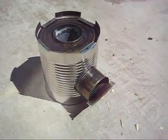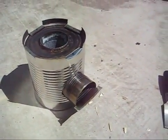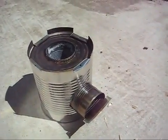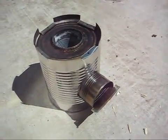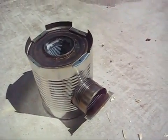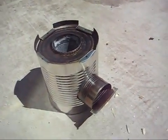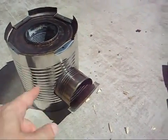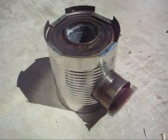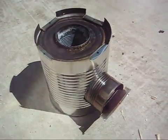I hope this informational do-it-yourself video on how to make a rocket stove has been helpful. I hope you actually take a few minutes and have some fun. Get out some tin snips, some scrap wood or some twigs, a few cans — a number 10 can and some soup cans — make yourself a rocket stove, and go outside and have some fun.